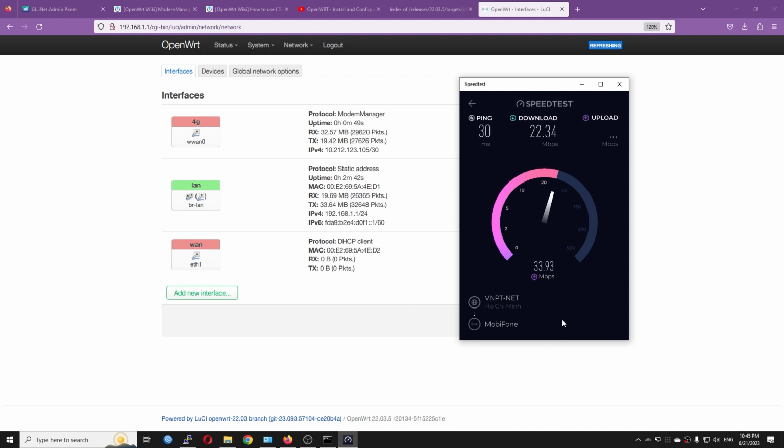So far, I have shown you how to install the LTE module on your x86 OpenWrt system, and this will also work for ARM devices such as the NanoPi or Orange Pi or other single board computers, and I do hope this video will be useful for you.